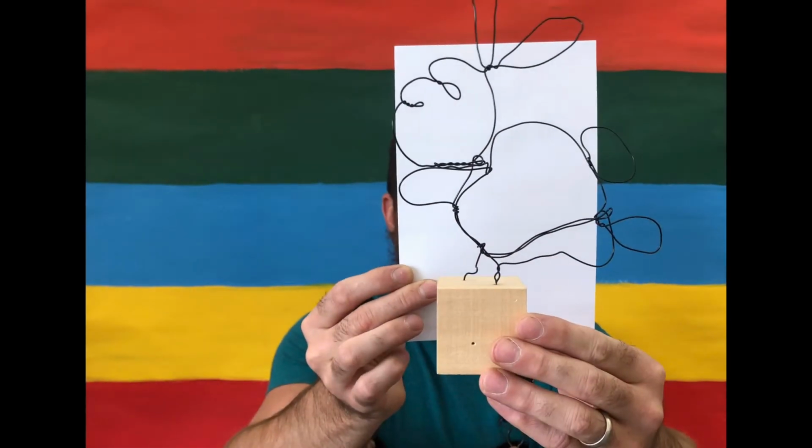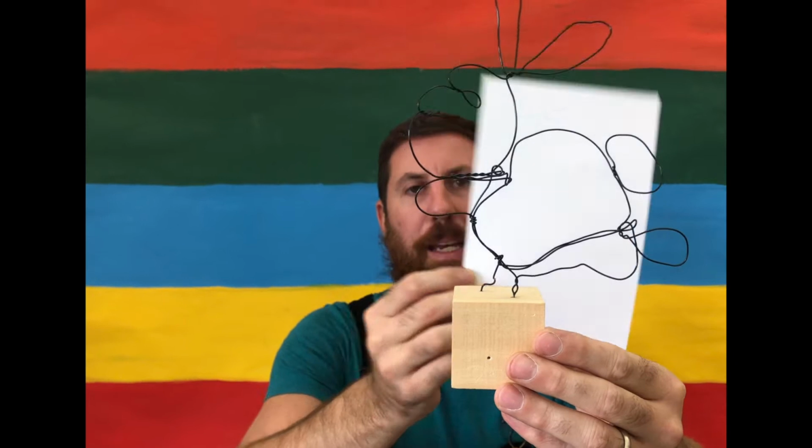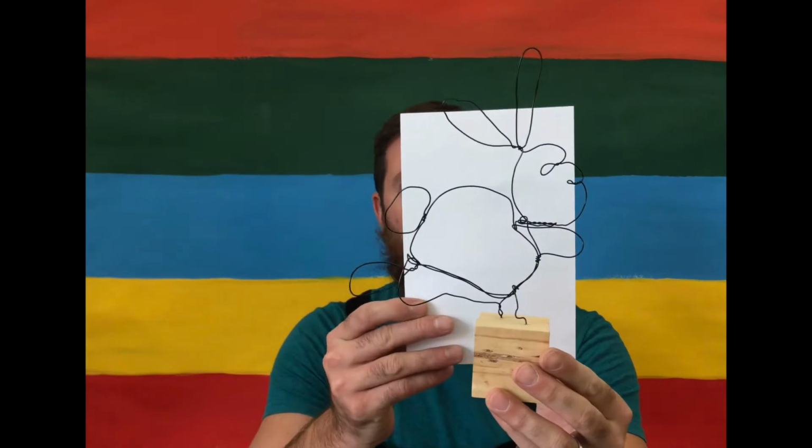Today we're going to be bending wire into a continuous line and mounting it into a cube to try and create some type of continuous line sculpture. This was a very famous style of sculpture used by Alexander Calder in the 1950s and 1960s. He would make mobiles, stabiles, or even just some continuous line sculptures like we're going to make. So you're going to have to think about what can you do in one continuous line and then turn it into a sculpture.